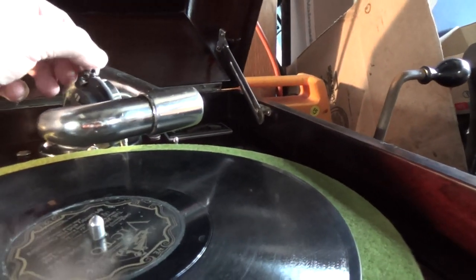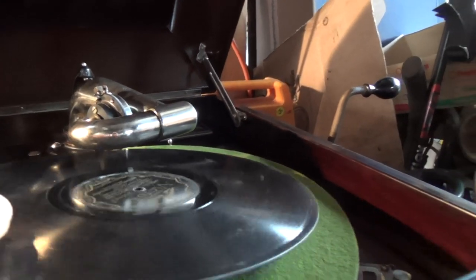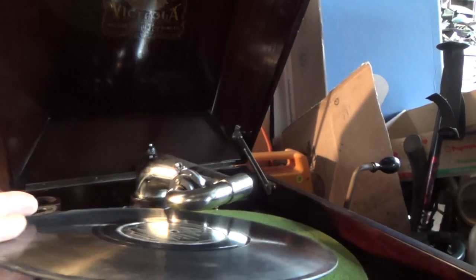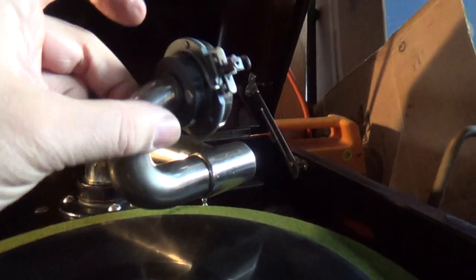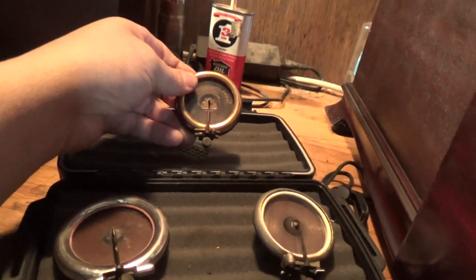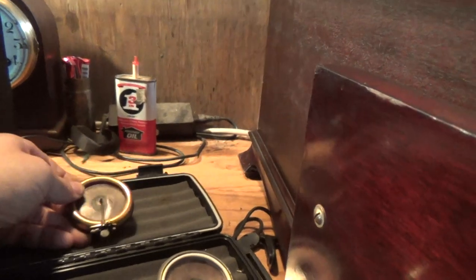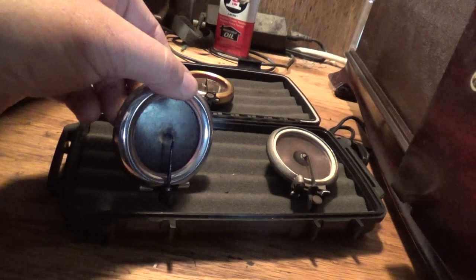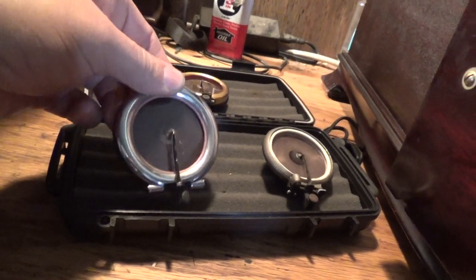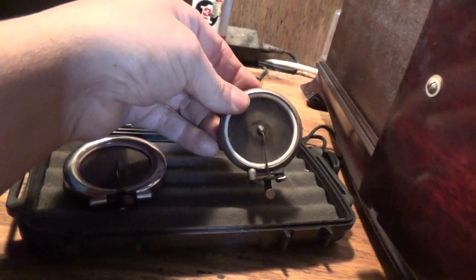Okay. It occurs to me that I actually have the entire lineup of potential reproducers you could have in 1920 for a Victrola 9. You have the original it came with from the factory, which was the exhibition. You have, well, not gold-plated, but it would have been nickel plated. You have the Victrola number 2, which would have been an option in 1920 for this machine. You have the number 4, which would have come along later. By 1925, you would have had the opportunity to put one of these on your 1920 machine if you wanted to. And, of course, the aftermarkets.